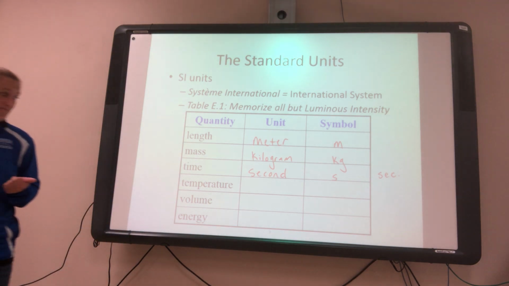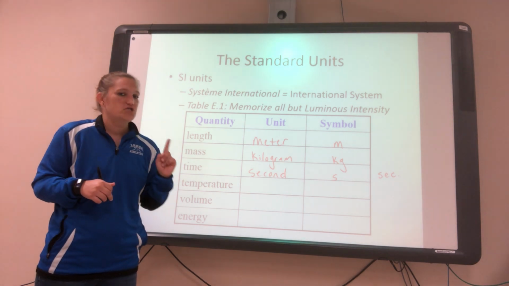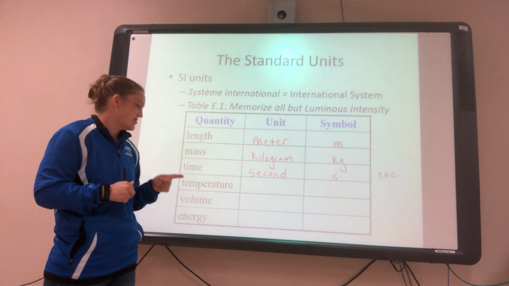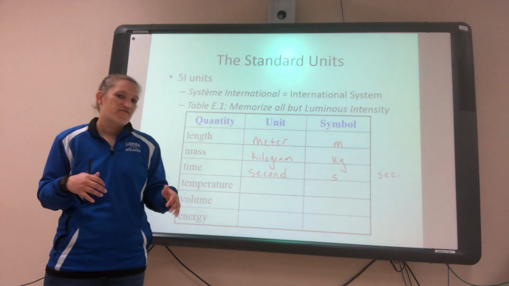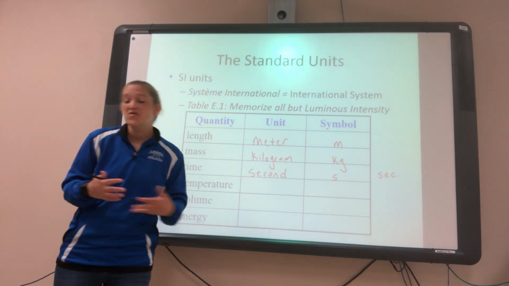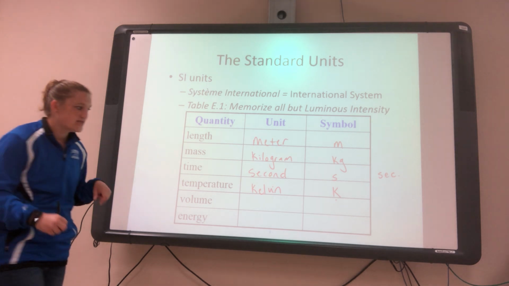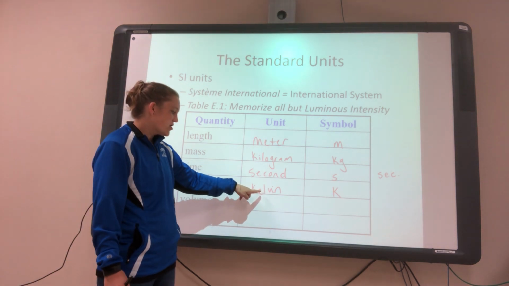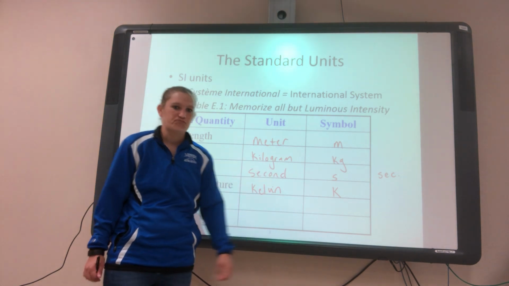Next is temperature. Now you might think, okay, Fahrenheit, or you might think, well, she talked about Celsius earlier, maybe it's Celsius. But they actually use a different scale. To not favor one or another, Americans versus Europeans, what they use is the Kelvin scale, and we'll talk about that scale in a little bit. It's a capital K because it's based on Lord Kelvin, and since this is the name of a person, it's a capital K.